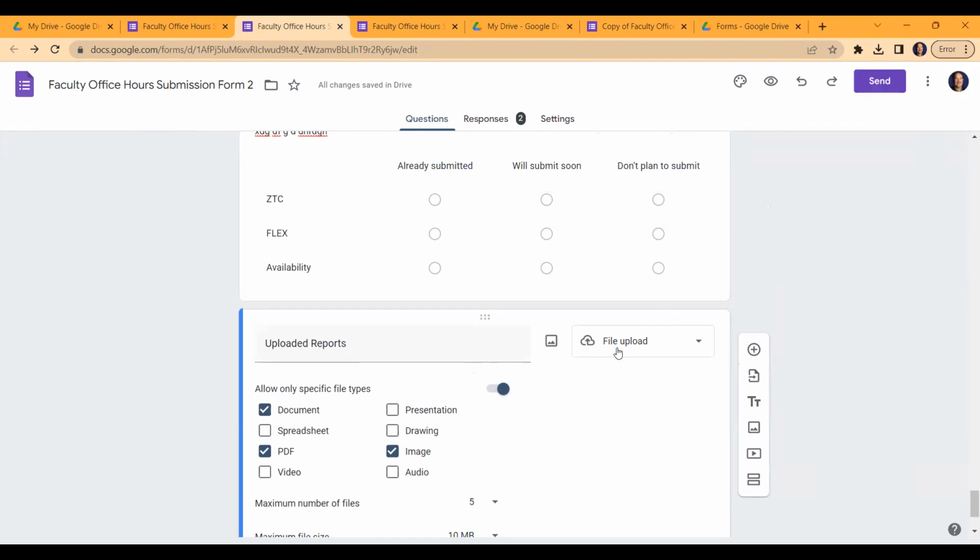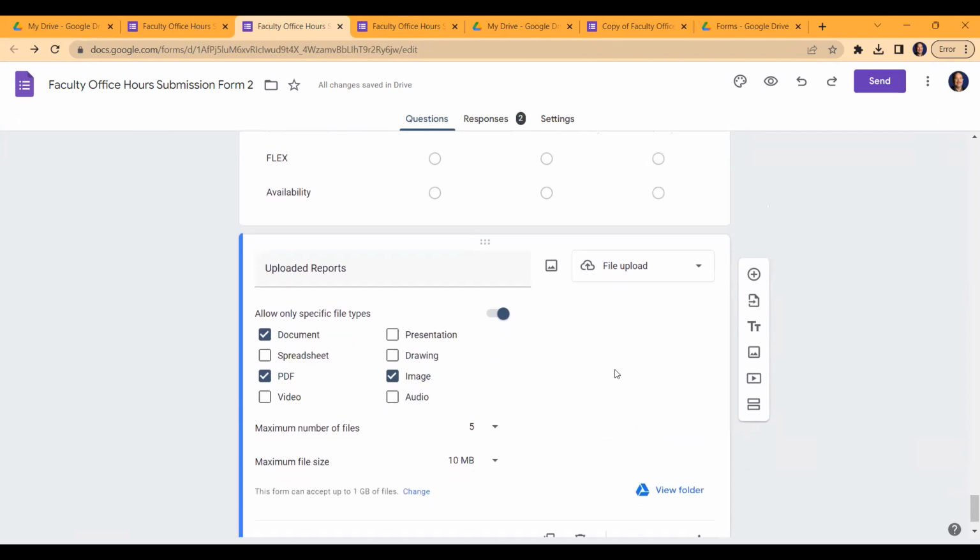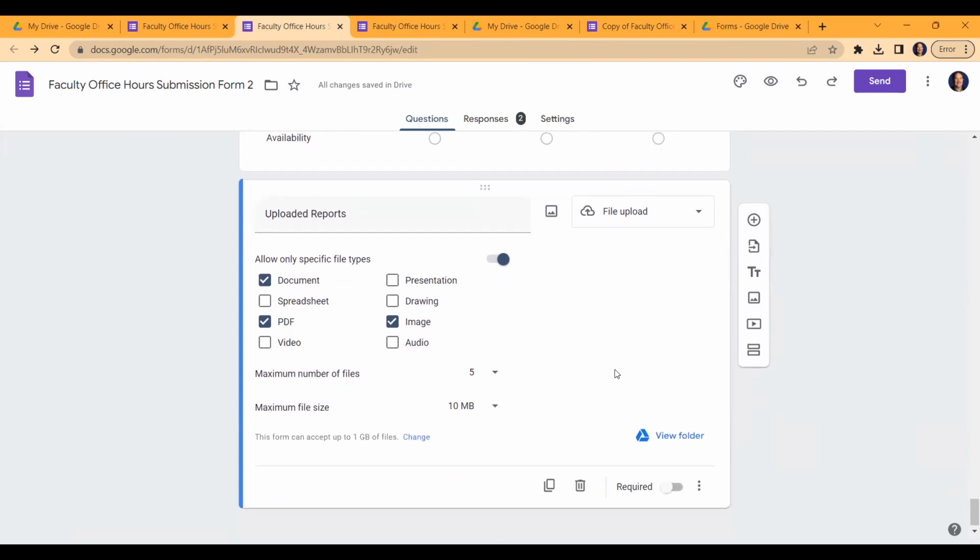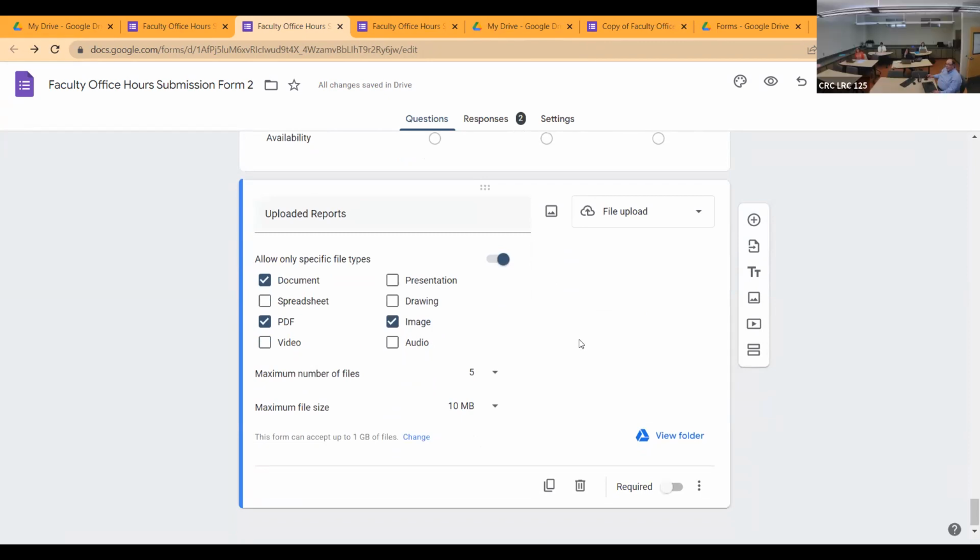Yeah, I have a question. If somebody uploads a PDF file, can I give them feedback by editing it, or what do you think? Yeah, that's not through Google Docs or Google Sheets at this point, but you could certainly do that with Adobe Reader.